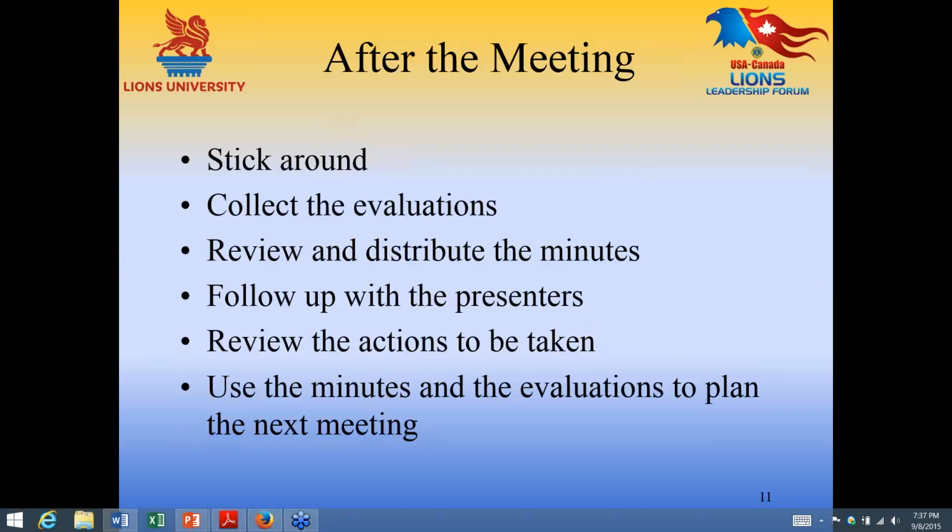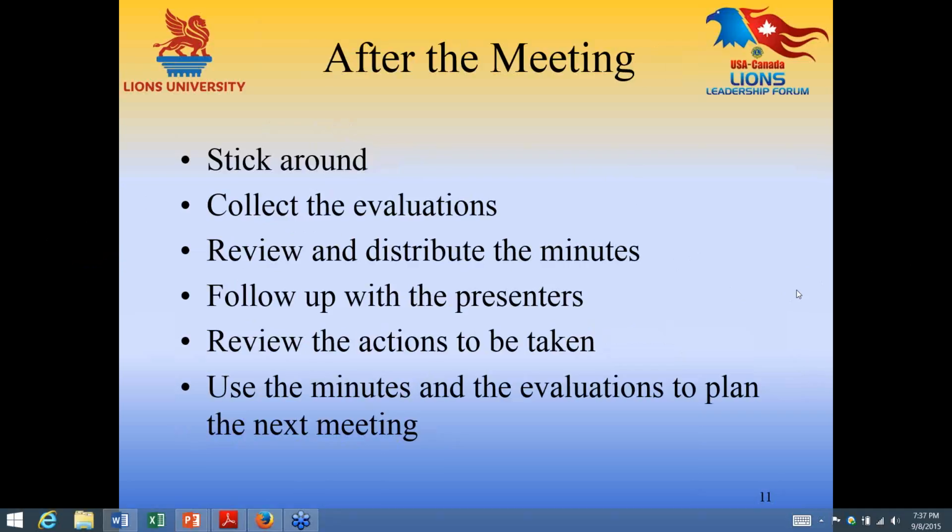Now, motions passed, motions denied, and requests to bring back information need to be discussed with the presenters as well. Thank them again for their efforts and then ask what actions need to be taken next. Some of the motions that we have are easier to implement than others, and they may require a set of people to do the actions required. So offer any assistance that you are able. I provided as a handout a meeting follow-up worksheet. On it, you can see that there are some columns that just keep you a little bit organized. Again, you don't have to use this, but it's there if you want to use it yourself.